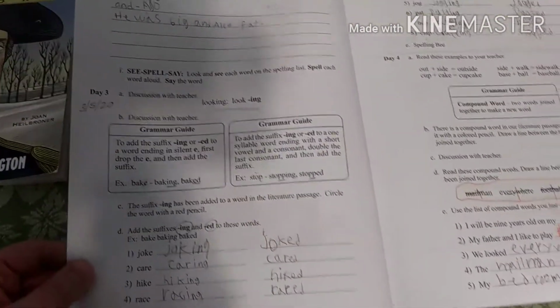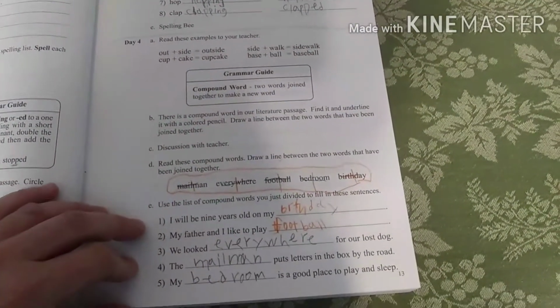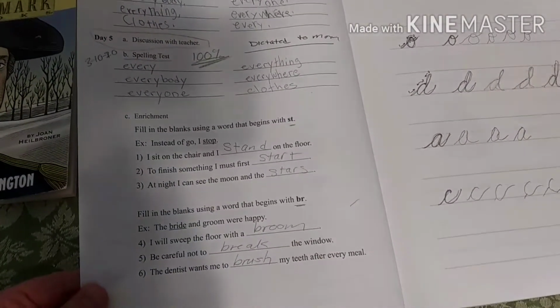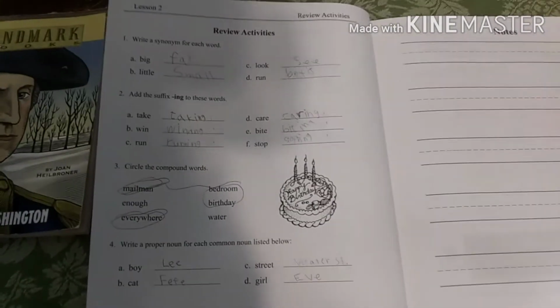And then we talk about the grammar, and I often have to help her with the grammar concepts, but it's no big deal because they're just going to be repeated year after year in all the following books. So as long as I know she's understanding it, if she doesn't remember it, then that's okay. She does really well in the spelling. She understands. She has good comprehension. Sometimes I write the words in for her as long as she gives me the sentence. Now her cursive handwriting comes out a little bit better than her print. But she's a very artistic child, and so that works for her.